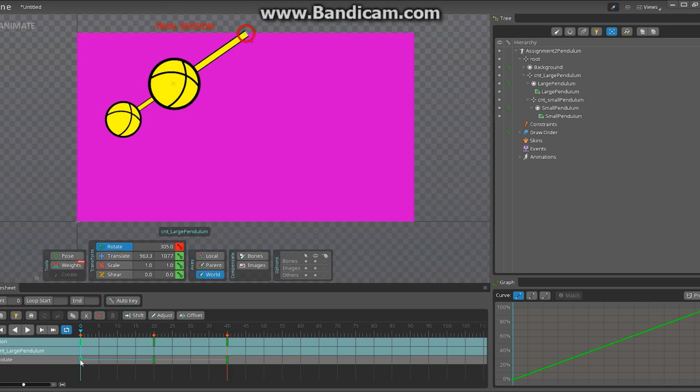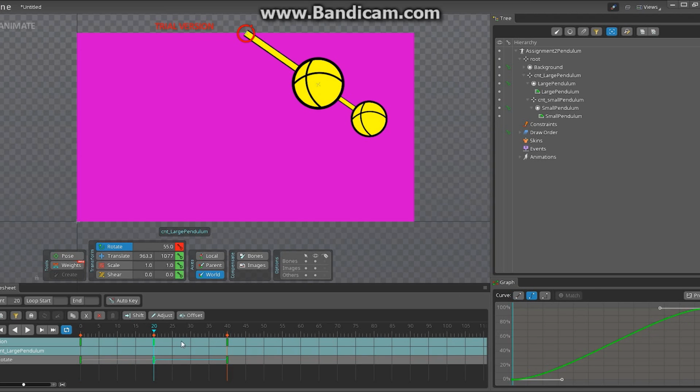Let's go into our rotate right here, into our keyframe. And right now, as expected, we've got ourselves a linear curve here. And we're going to turn on our Beziers. Let's just do that for both of them right now. Let's just turn on our Beziers for both of them and see how that looks. I don't think it's going to be enough, and we can go through and adjust it.